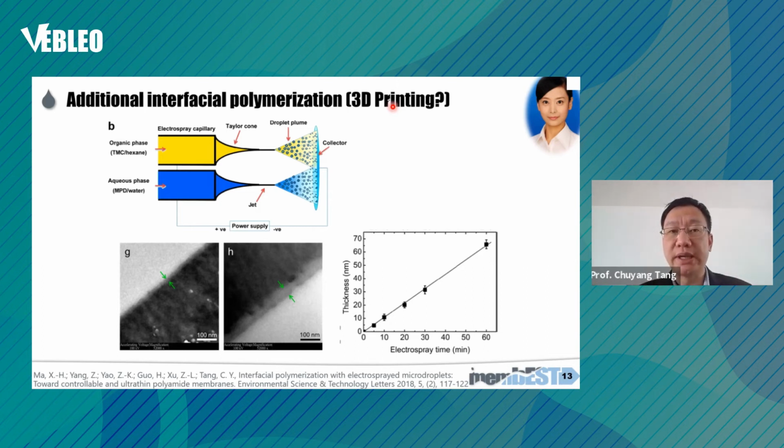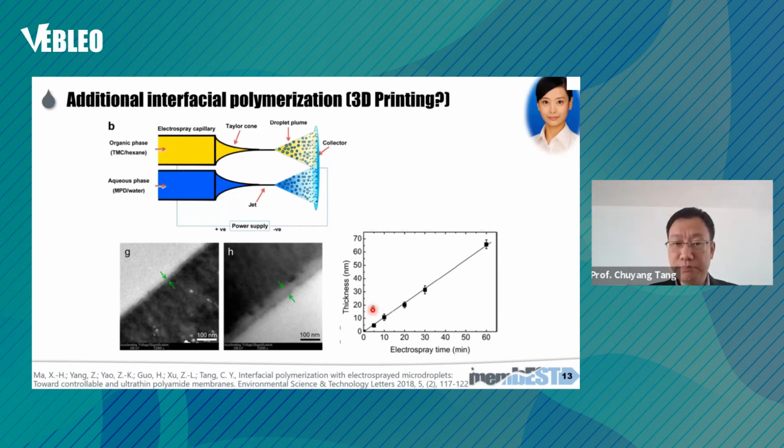What we can do is we can electrospray the monomers instead of letting the monomers meet in bulk solutions. Instead of mixing two bulk solutions, we can spray those solutions into micro droplets. Once you split this, then you can finally control the mass of the monomers you deliver for this reaction. So, for example, we can use the spray time to control the membrane thickness. For this particular membrane, we made it down to, for example, 10 nanometers, but indeed the thinnest membrane we made was 4 nanometers, a continuous rejection film, 4 nanometers.